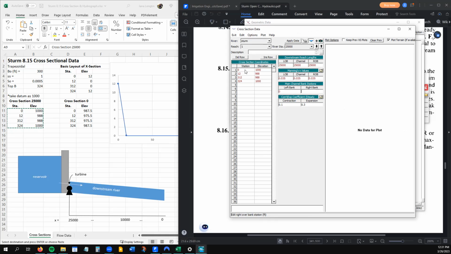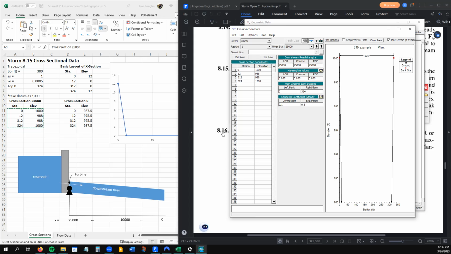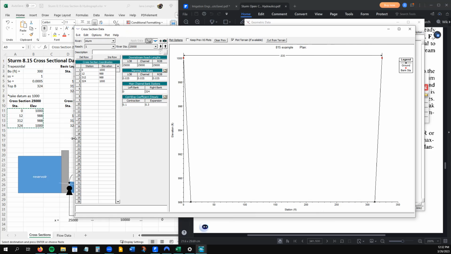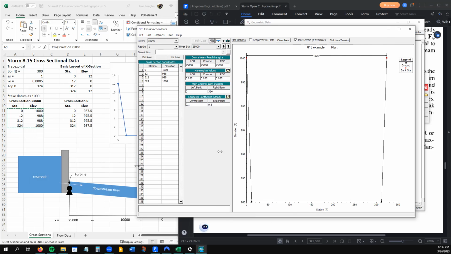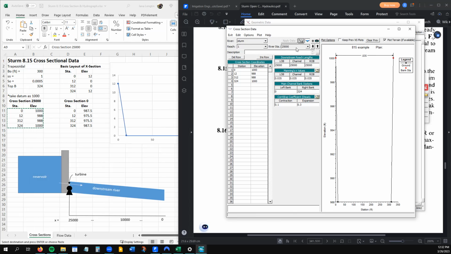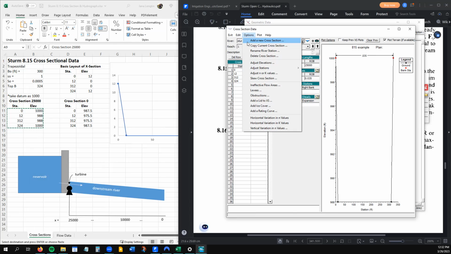And then our right bank is just our last station. So I'll say 324. And now we'll hit apply data. And this is our cross section. Looks right to me. So now we will copy this cross section.